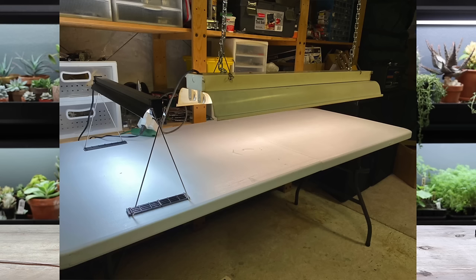Next is Jenny from Baltimore, Maryland, zone 7. I love seeing this kind of setup — these are four-foot shop lights from Lowe's with LED bulbs, hung on chains from the floor joists in the basement ceiling. She mentioned there's a small tabletop light stand there that she didn't end up using — she just sets everything up on an inexpensive fold-out table. She runs her lights from 6 a.m. to 10 p.m. and has an oscillating stand fan on a timer as well for airflow to keep seedlings really strong.